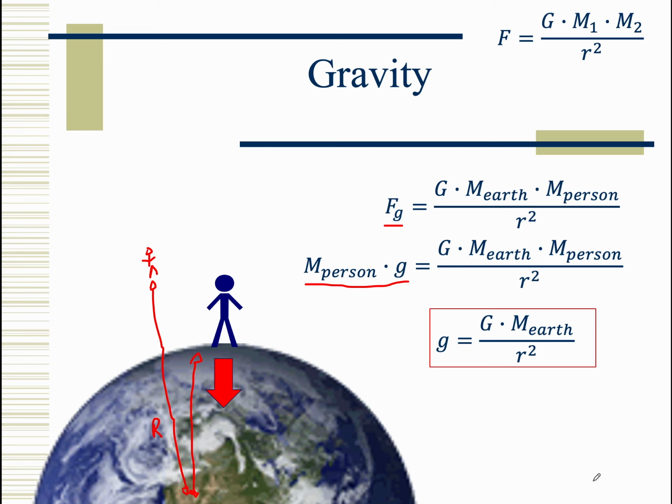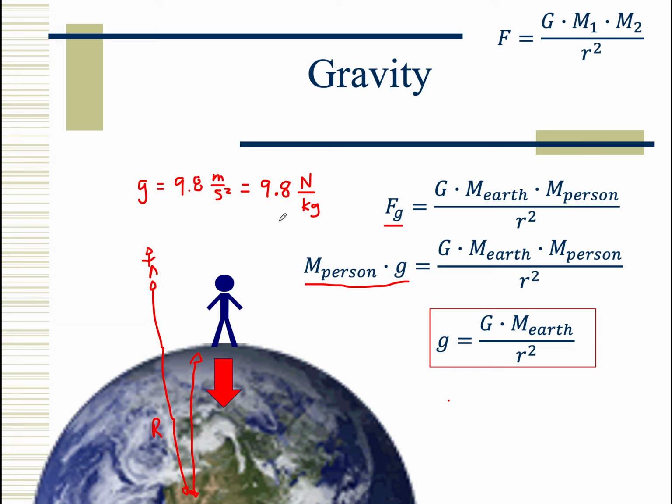One other quick note about this, the units for g. Up to this point, we've been using meters per second squared. But there's another unit, which in many ways is useful when we're talking about fields. Now, you're saying, what is a field? Well, a field is any area of space where there's a force being exerted. It could be an electrostatic field, it could be a magnetic field, or in this case, a gravitational field. And the way you write the units for a gravitational field is how much force something experiences per unit something. And so it turns out you could rewrite meters per second squared as 9.8 newtons per kilogram.